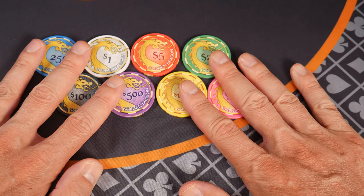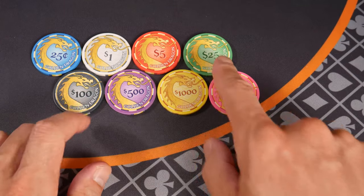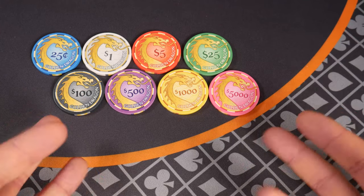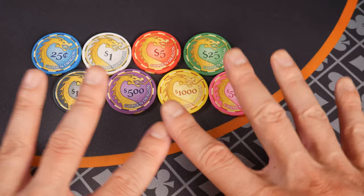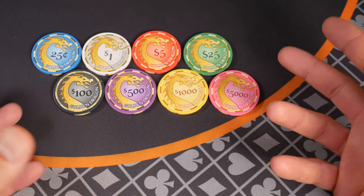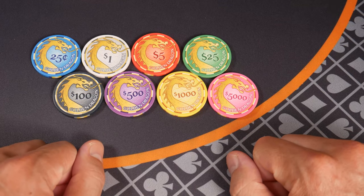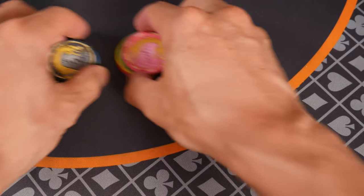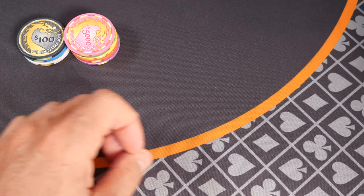These have a lot of promise. Have a good look at the colors — fractions 25 cent, $1, $5, $25. BR Pro Poker is really good about doing semi-custom or custom orders, so you can change whatever you want, or at least certain things, and make your own custom set. We're going to put these to the test today and see how they work out as chips. Do I like them more than the Tiki Kings? You'll have to stay tuned to find out.